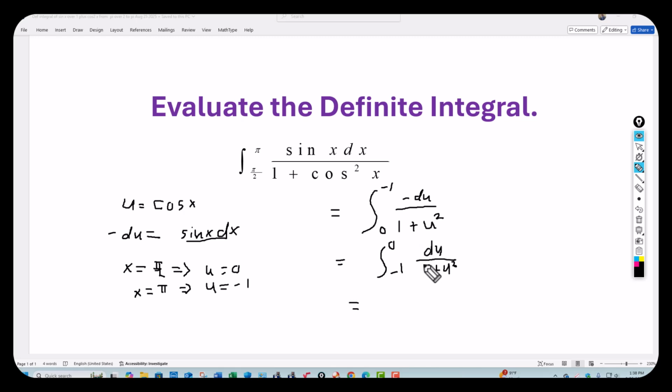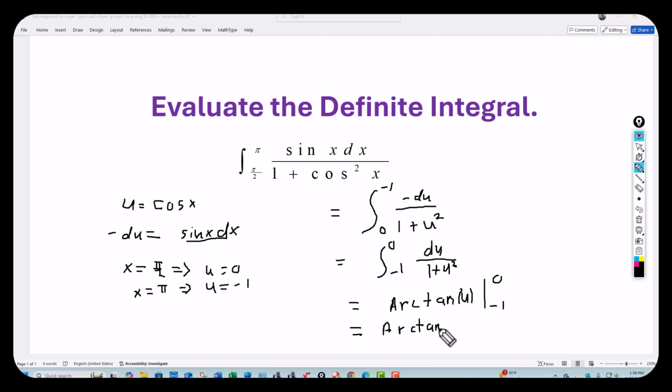Now the integrand has the form that I want. So this is going to just be arctan of u, and this would be your a squared in the formula. Means a will be 1. So this is u over 1, but that's just going to be u. And then the coefficient from the formula is 1 over a, but a is 1, so it's 1 over 1. It stays arctan of u, and then this is evaluated from negative 1 to 0. And then we just plug in here.